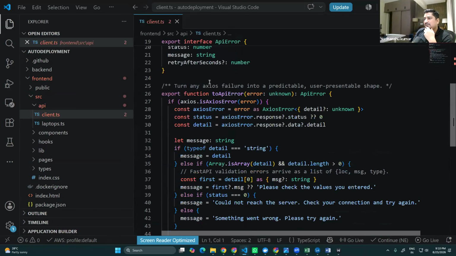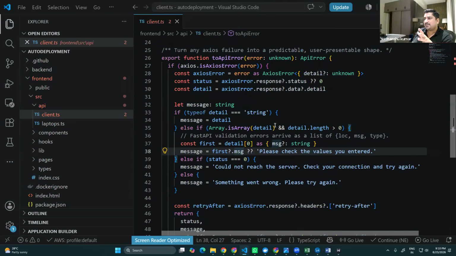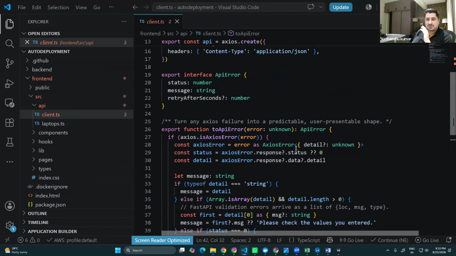And here, if you try to understand the frontend, it's not difficult. I'll give you a walkthrough of the frontend as well, don't worry. If you understand Python, believe me, you will be able to understand this also. It's very easy to understand. It's not at all a big deal.